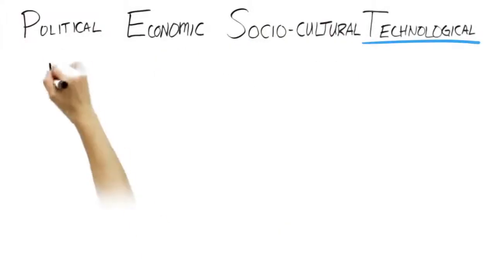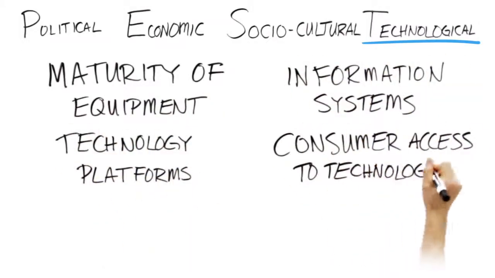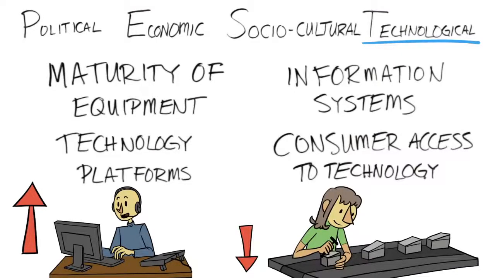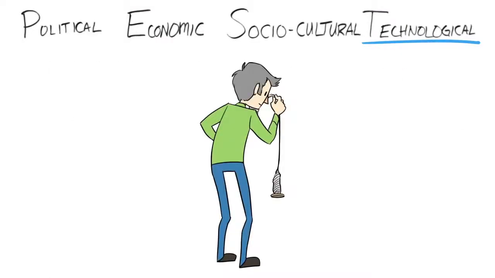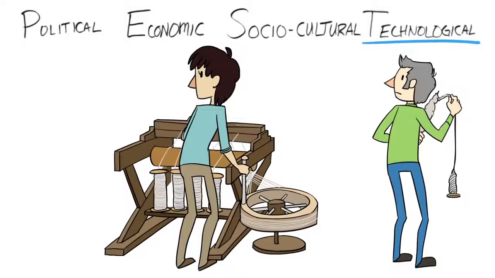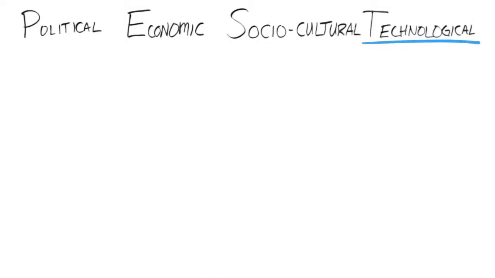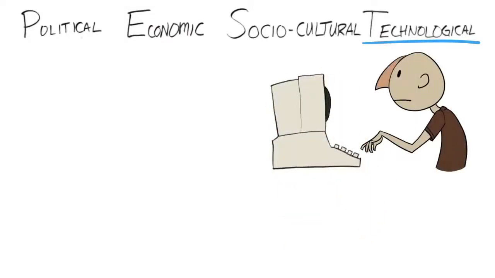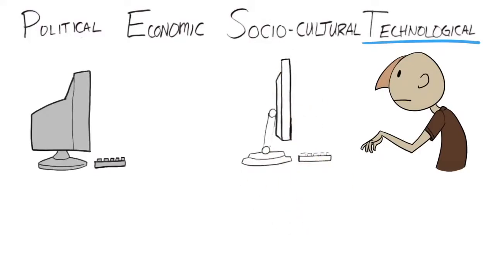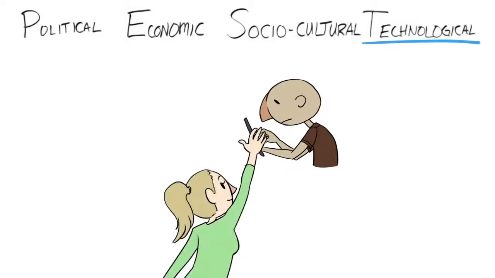Technological factors refer to the maturity of manufacturing equipment, information systems, technology platforms, and consumer access to technology. Technological advances in some countries have led to increases in service sector jobs and decreases in manufacturing jobs, as companies increasingly turn to sophisticated machinery that requires fewer workers to produce the same amount of product. Consider one textile factory in Bangladesh, where it is more cost-effective to purchase high-tech threading equipment to spin thread than to hire hundreds of people to do the work by hand, even with a very low wage rate. Advancements in information systems and technology platforms have also increased the rate of global technology adoption, with continuous advancements in Internet technologies allowing companies to spread common technology across platforms at very low costs.